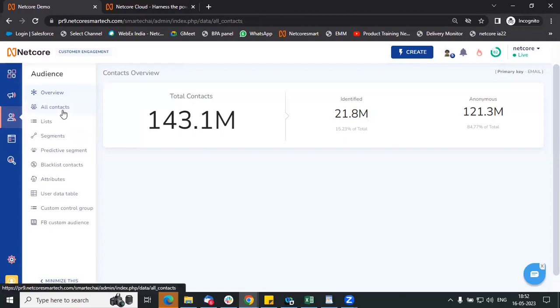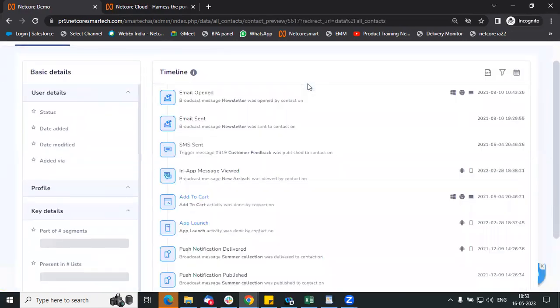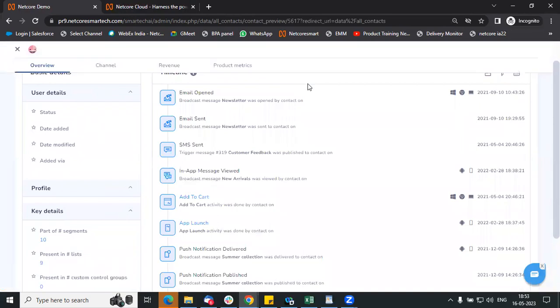Then you also have a complete database preview wherein you can see the historical events taking place between you and a particular customer. So when was the last message sent from your portal to the customer, what was their reaction towards it, or what kind of web activity or app activity they have done.